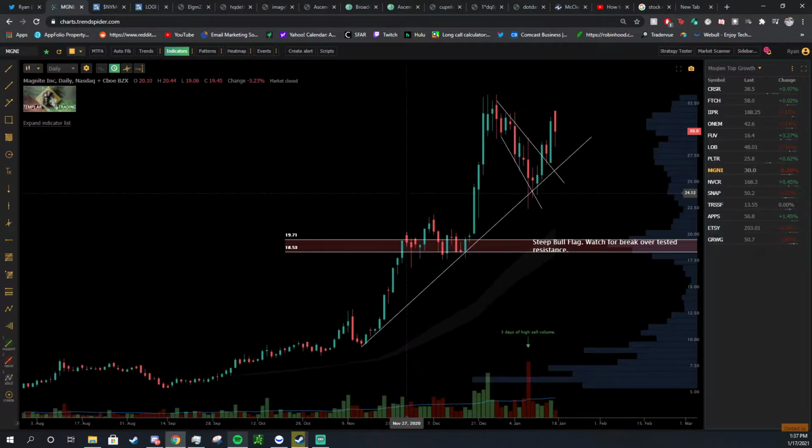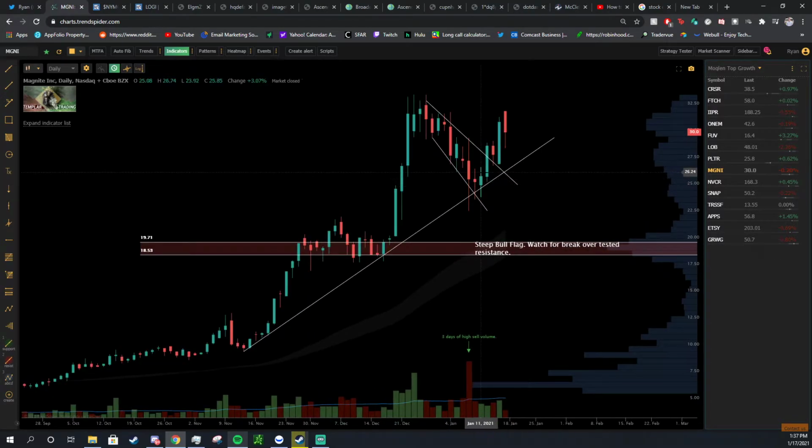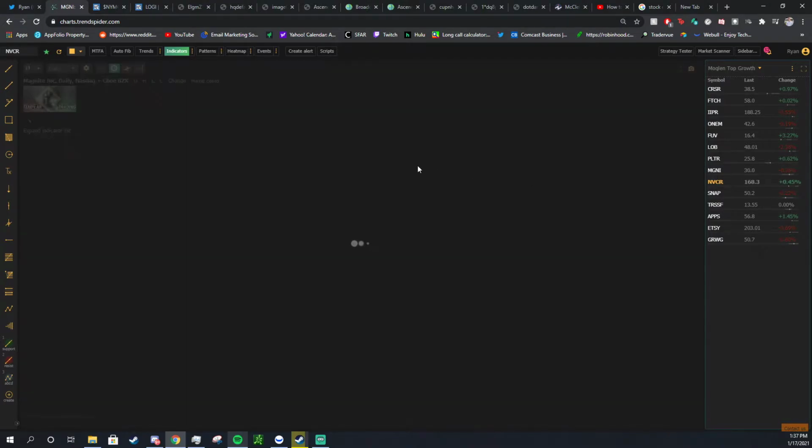MGNI, we talked about this one actually the other day, I think in options chat. Very similar setup to MP that we looked at, where we had the great breakout and then a pretty steep decline before showing support on this previous trend line. I debated getting into this one. I don't really know why, but this one did work out. Friday brought it down a little bit, but I think this will still have some good continuation, given the market stays pretty solid.